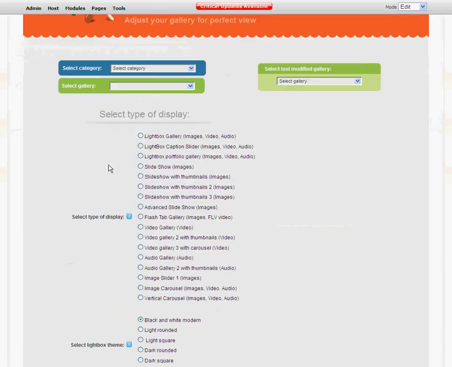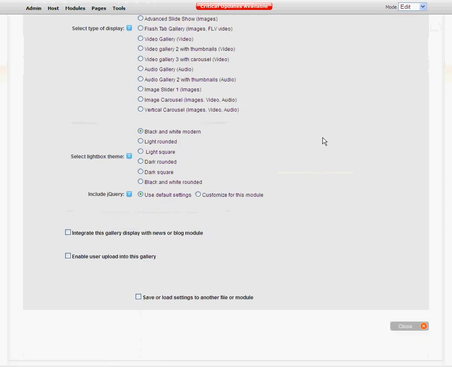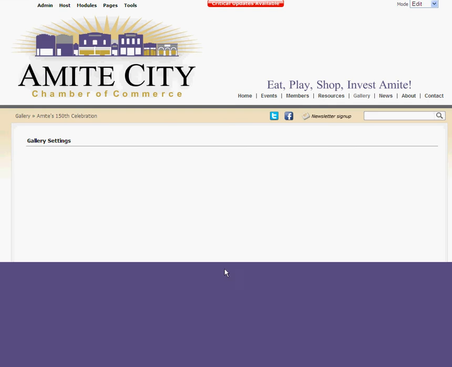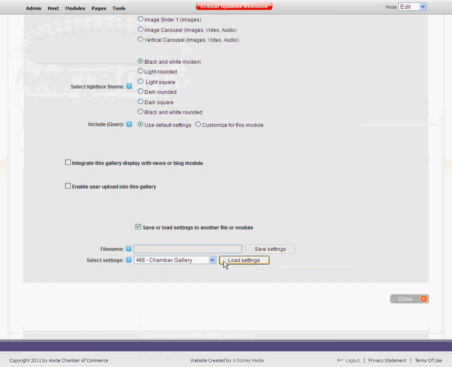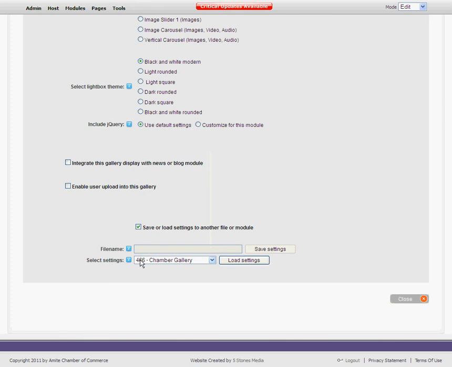Now in gallery settings, we want to select the gallery that is going to be represented on this page, which is Ameet's 150th celebration. So we've got that selected. And then we're going to come all the way down to the bottom and tell it to save or load settings from another module, and just as it was, the one that was in there, the 466 chamber gallery, is fine.